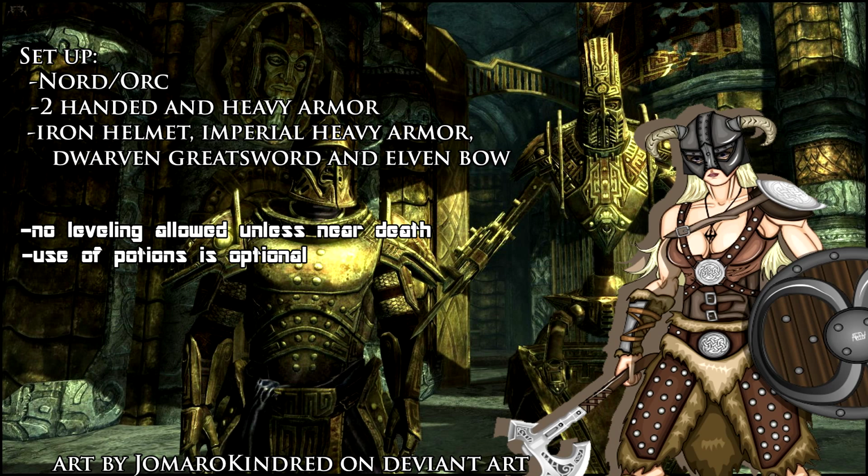The key here is to try to stay at level 1 throughout the entire thing. If you find it necessary, you can level up for the instant heal, but it is more fun without it. Potions are optional.